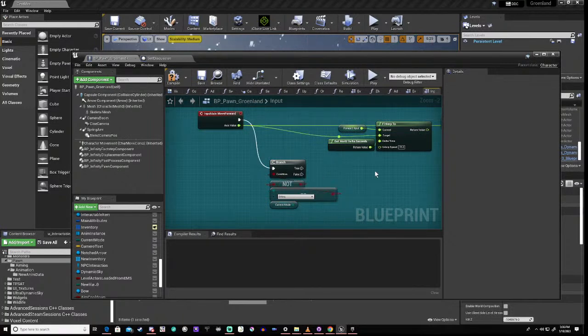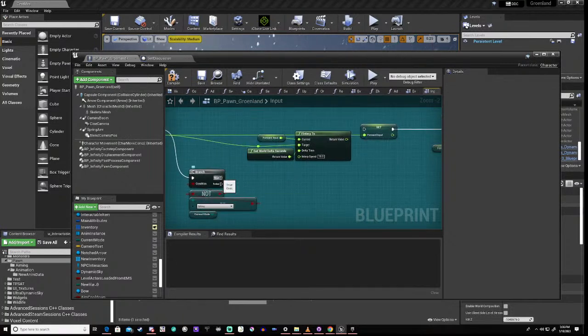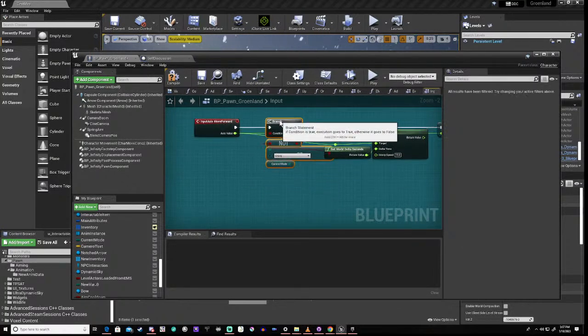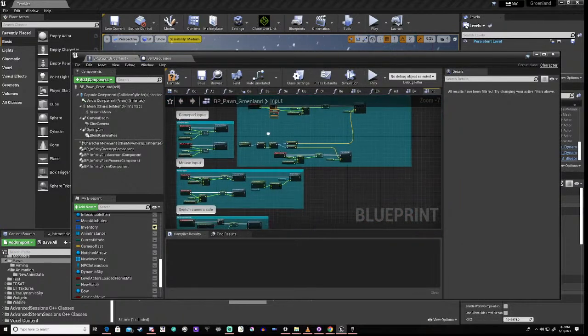Then that goes to there, that goes to there, that goes there. And then we're going to do the same here.